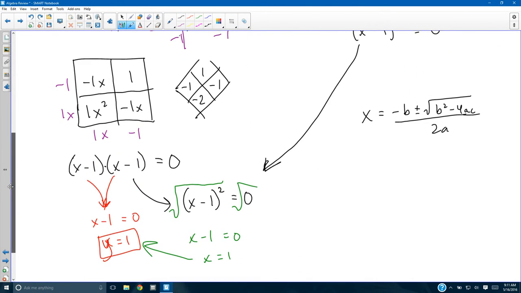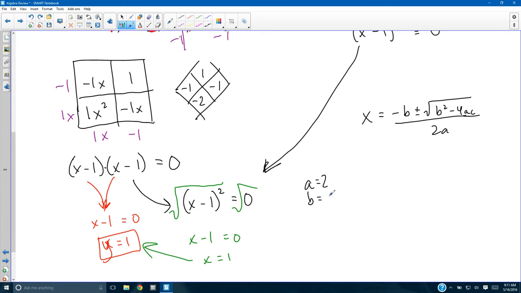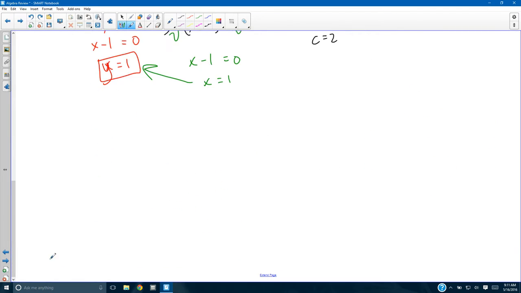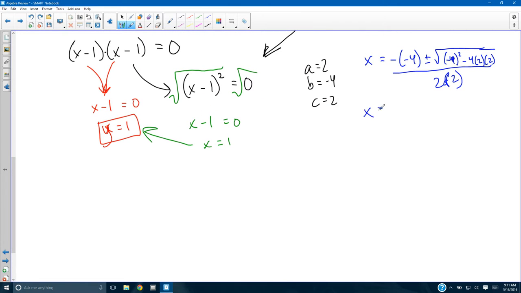A is 2, b is negative 4, c is 2. So a is 2, b is negative 4. Okay, one way to go about this is just plug these in until you get a solution. Now, keep in mind, I'm already stressing, this is not only not the ideal way to do this kind of problem, this is also not the ideal way to do the quadratic formula. I'll explain why in a bit. Actually, you'll kind of see it. That's a negative 4. Minus 4ac all over 2a. Okay? Oh, 2 times 2. The opposite of negative 4 is positive 4. Square root, negative 4 squared is 16. 4 times 2 is 8, times 2 is 16.